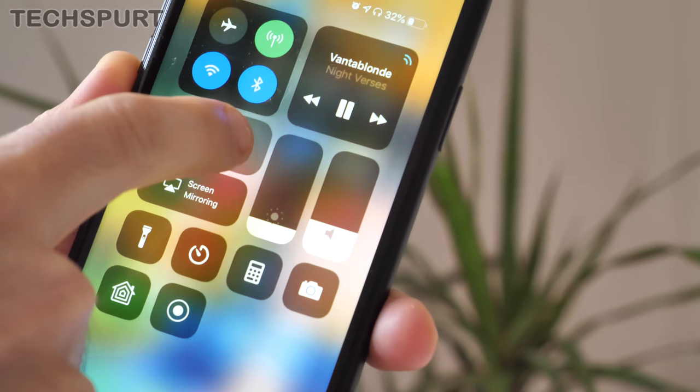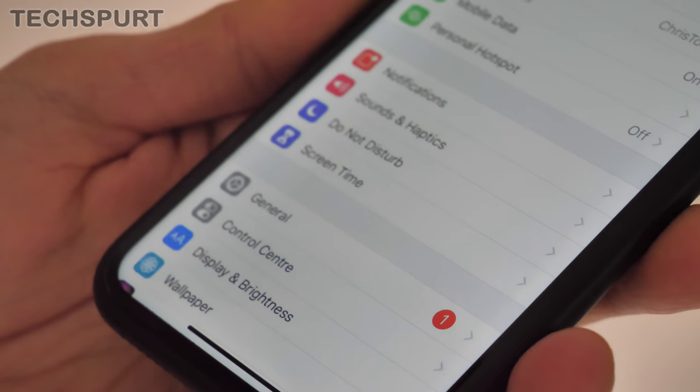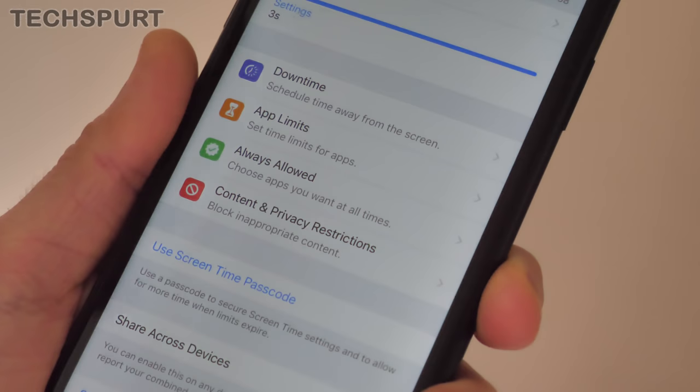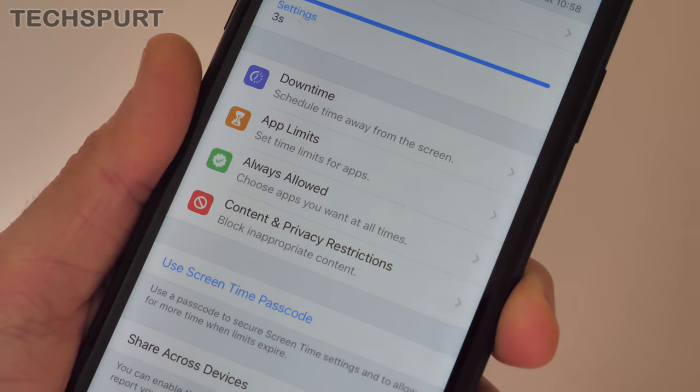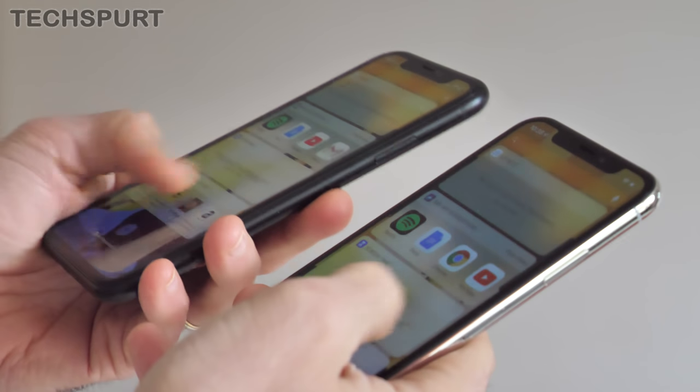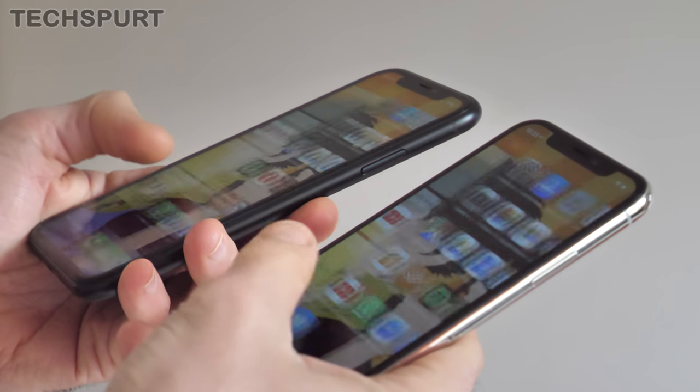You get updates here to quite a few features like Do Not Disturb and a new nanny feature as well, which basically tries to stop you from watching too much shit on YouTube until you wonder why on earth you enabled it in the first place and just knock it straight back off again. There's nothing particularly exciting in the new bits, but it all works just fine, and the usual limited amounts of customization are on offer. Of course, like last year's iPhone X, there's no fingerprint security on here.